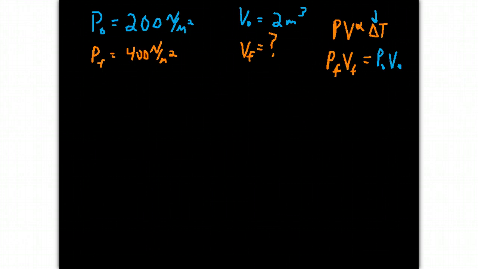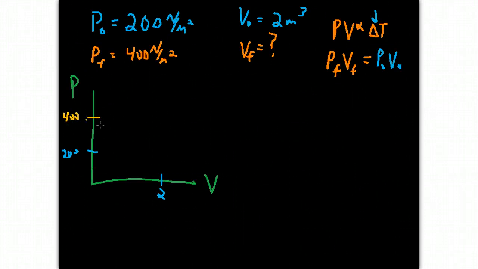Now what this looks like in a graph, because the graphs are actually really important for these. We'll do a P and a V. So this is our pressure, this is the volume. And what it's going to look like is, if I mark my initial points here, initially we were at, let's say, 200 and 2. So this was 200 and this was 2. And then we got up to the points 400. And what are we going to be at now? Well, these numbers have to be the same. So this is 400. That's already 400, so I know that this is going to be 1. And so we have a point here, we have a point over here.